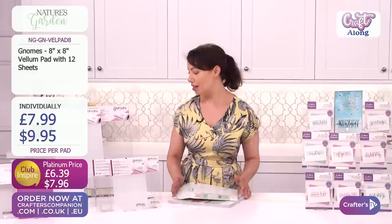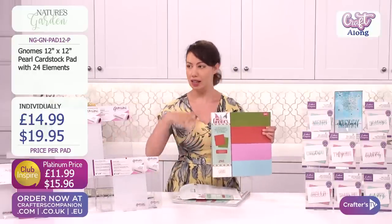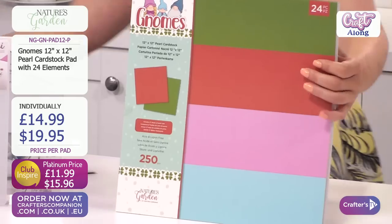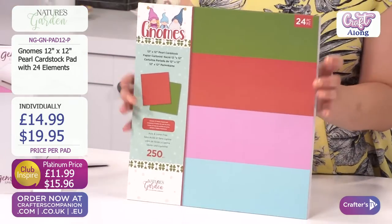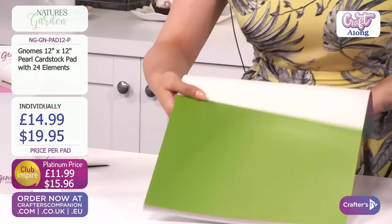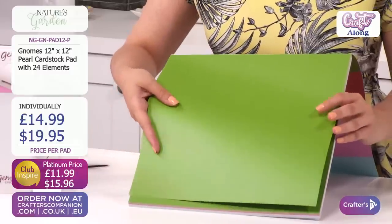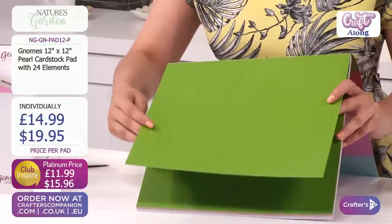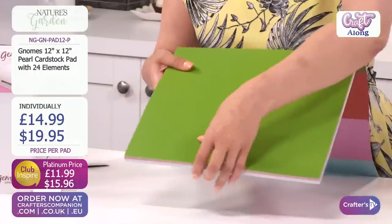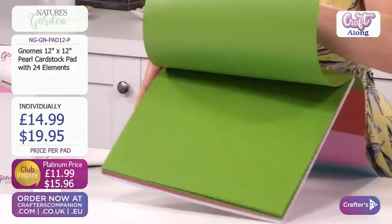And then the main colours that we use quite a few of. So we did a flower using this pad. We did the foliage using this pad. We used the blues as well to create some of those background colours. So we've used this pad a lot in this design. 24 pages on this, and it is your pearl cardstock. Now, it is not as high shine as maybe some pearl stocks you might be used to seeing, and it's possibly due to that richness of colour, the saturation of colour or impact. That is sheen that you're seeing runs through all of these colours, of which in the pack you are getting four different colours. So you've got lots that you can treat yourself to there.